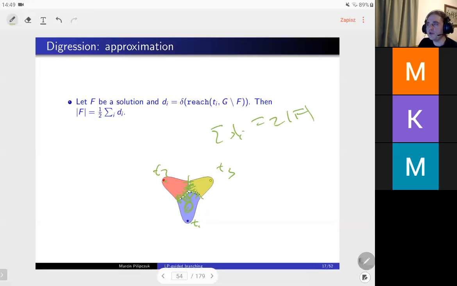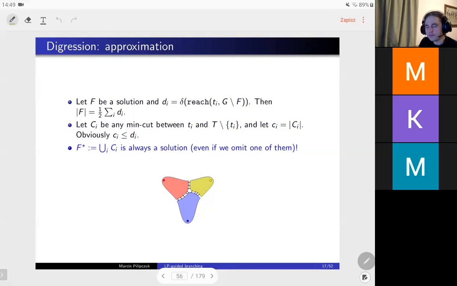Yeah, you will count every edge of the solution twice. This is the moment when we are using the fact that we are cutting edges, not vertices. So far, everything I said was true also for vertices. Now we are using the fact we are cutting edges. Every edge is counted exactly twice, from the two endpoints here, because we're looking at the minimum solution that doesn't delete its edges without a reason. Okay, so we have got this observation.